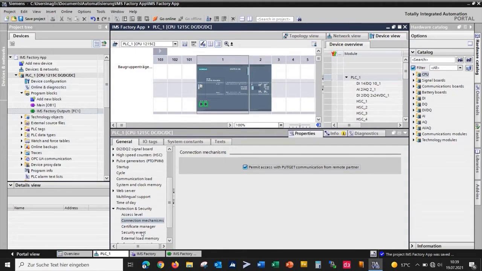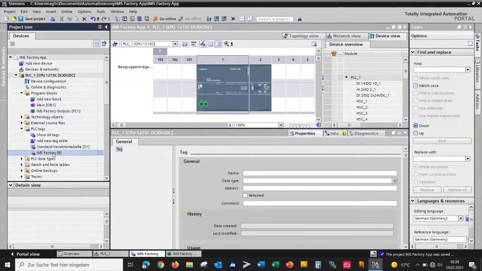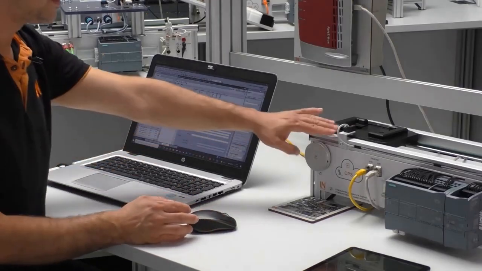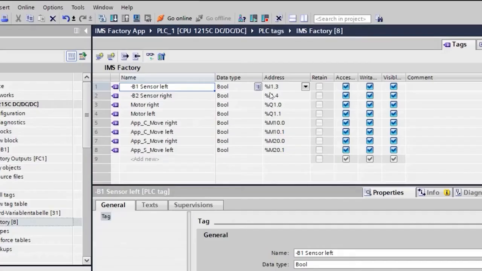Before I start programming any functions, I first need to create a variable table, and I have already prepared that as well. I have just created this IMS Factory variable table here, and I have only set up a few signals here, such as, for example, our left limit sensor, which is this sensor here on the left side and is responsible for detecting limits on this side.